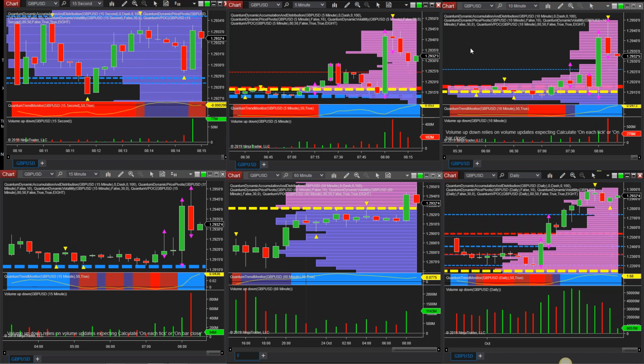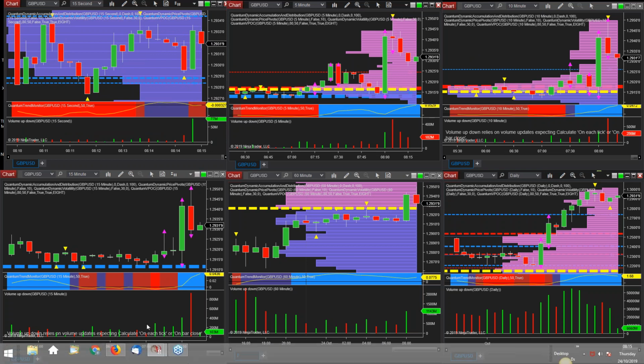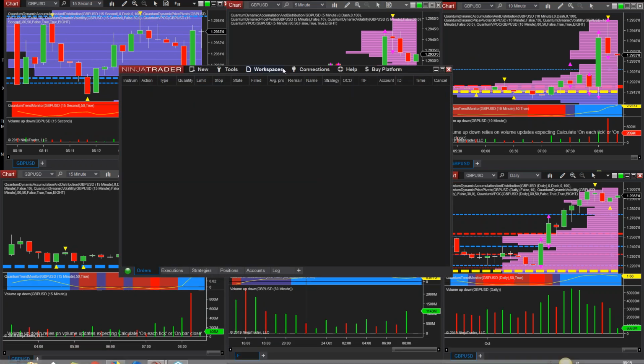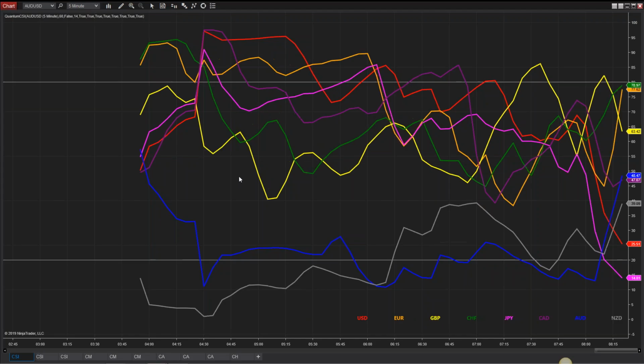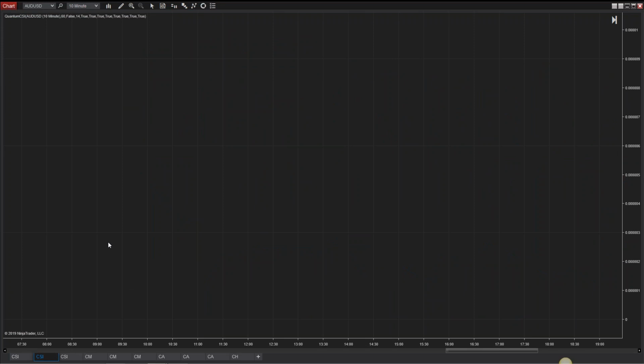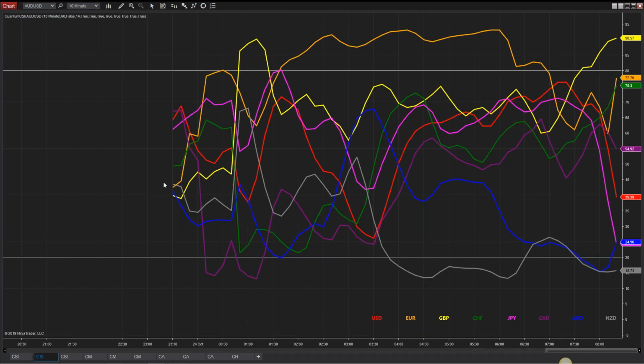You might prefer reversals. One of the things we talk about a lot, if I go back onto the CSI and see where we are, pick up some examples there. Here we are on 5 minutes. Let's go up onto a slower time frame. This is 10 minutes. Just move that out of the way. There we go, up onto 10. If you're looking at this as a reversal trader or a trend trader, if you're looking at this as a trend trader right now, then you might be looking at something like the euro here is rising very strongly on 10.